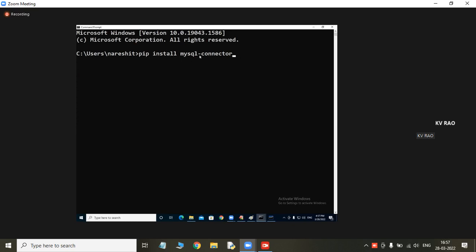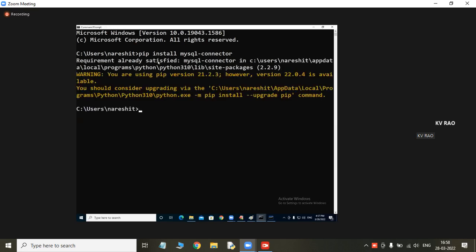Since it was already installed many times in my system, you will get a message saying the requirement is already satisfied. See, you are getting a message saying this requirement is already satisfied.